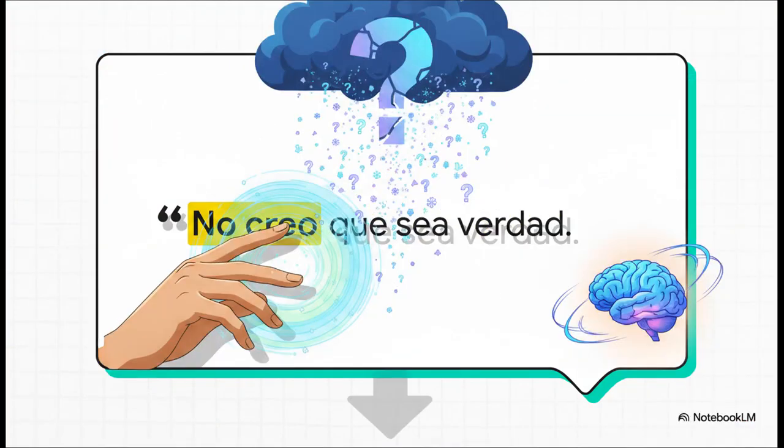And here is another fantastic use of the subjunctive from Maya, but this time she's expressing pure doubt. No creo que sea verdad. I don't believe it's true. The phrase no creo que creates this shadow of doubt, which basically forces the verb ser to become the subjunctive sea. It beautifully illustrates how the subjunctive mood acts like a grammatical filter for all of our personal uncertainties and beliefs.